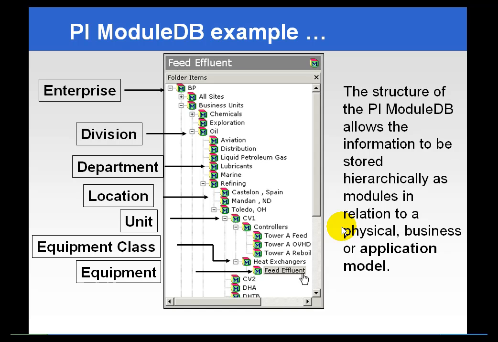What this does is it allows people to find data without having to memorize hundreds or thousands, or maybe even tens of thousands, of tag names. Anybody that deals with this heat exchanger probably knows what tags are on that heat exchanger, what you're measuring, and maybe even the tag names by heart. But anybody who's not a process engineer, technician, or operator dealing with that particular piece of equipment is going to know those details, and yet the information being tracked there might be relevant to a lot of different people in the organization.